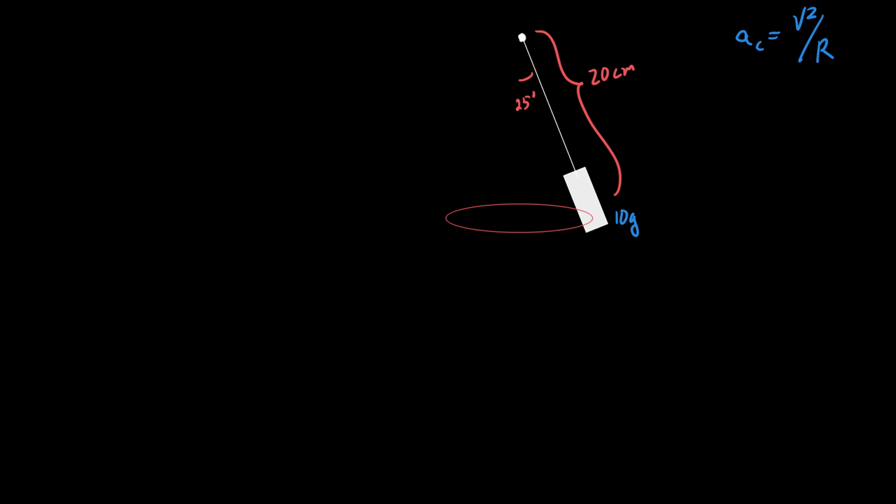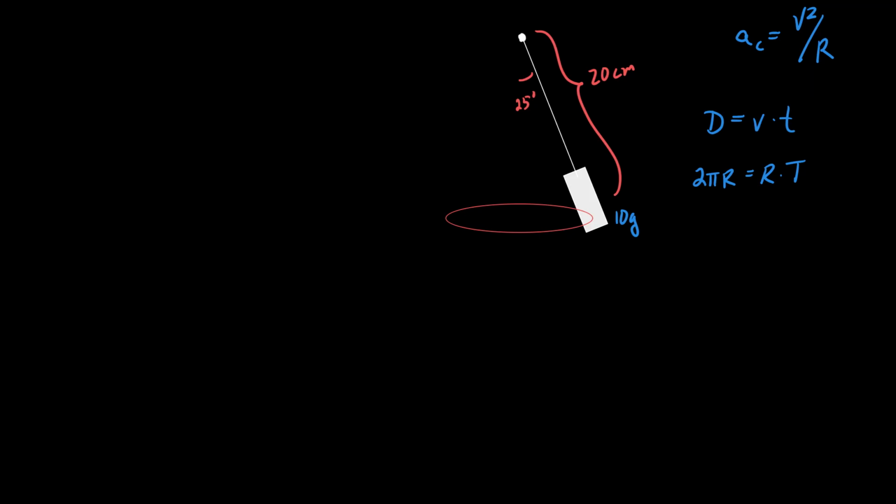If it's traveling at a constant speed, then distance equals speed times time, right? For a constant speed, no acceleration, distance equals rate times time. So that would look like this. The distance equals the velocity times the time. We want to know how long it takes to go around once. Well, that means the distance is 2 pi r, and that would be the time for one revolution.